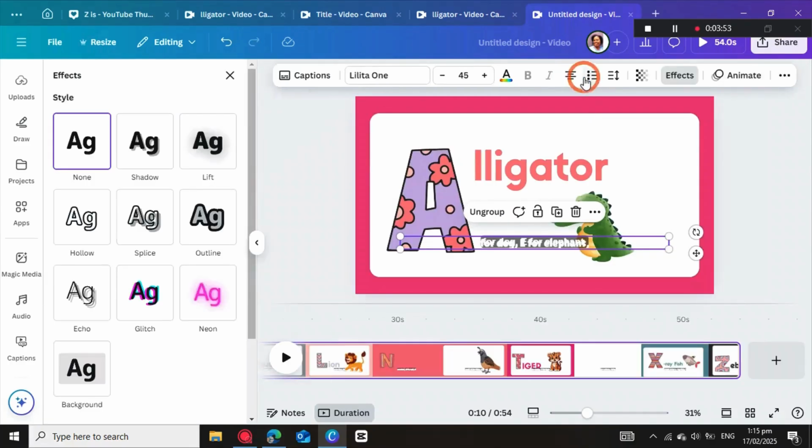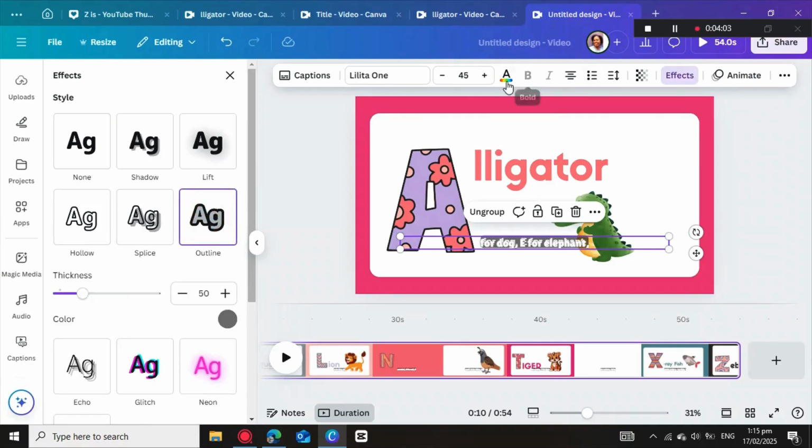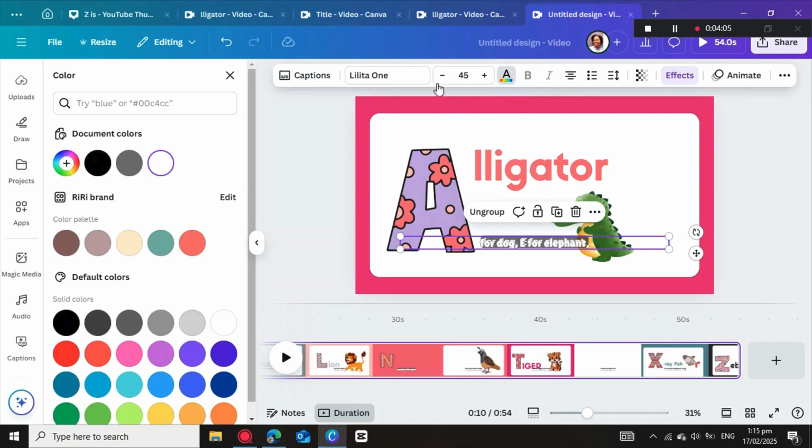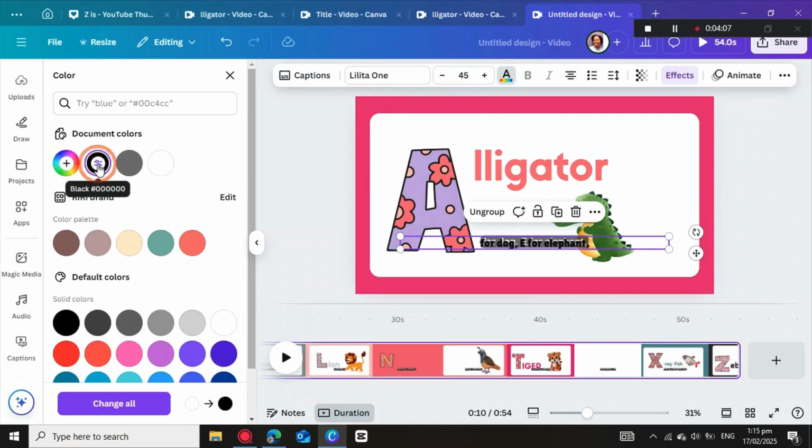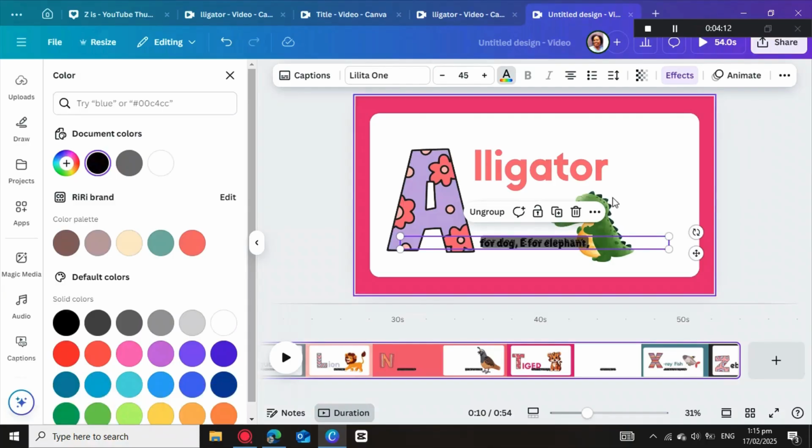Let's just go to effects, and then we choose this one. Let me choose this one, and then I change the color of the text to black. Let me change it to black, and then we change it all, not only for this specific one that we clicked on.